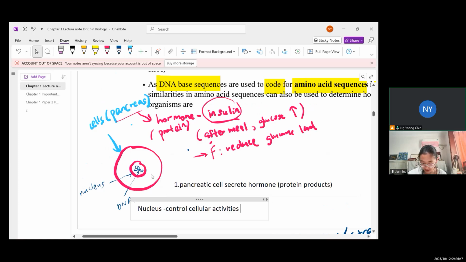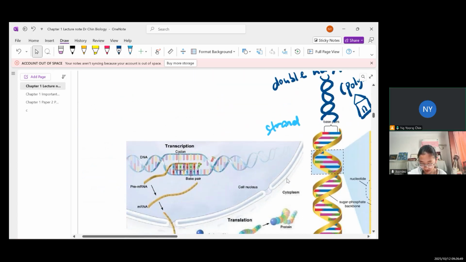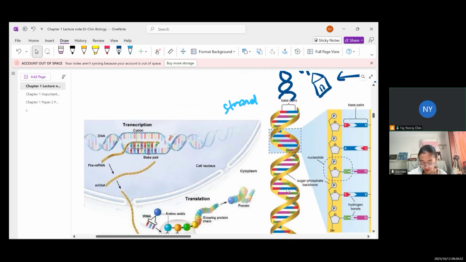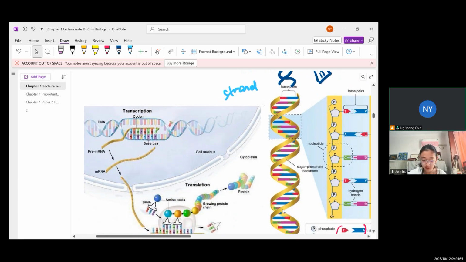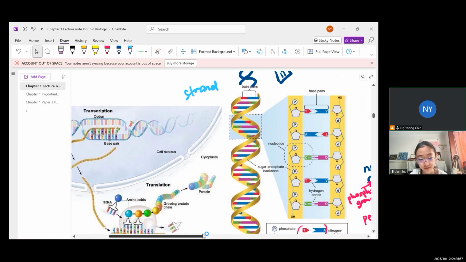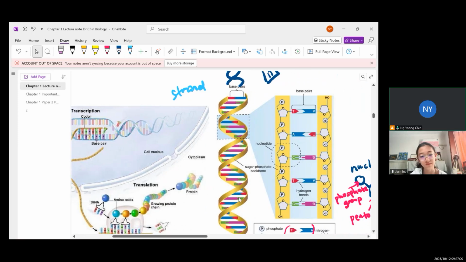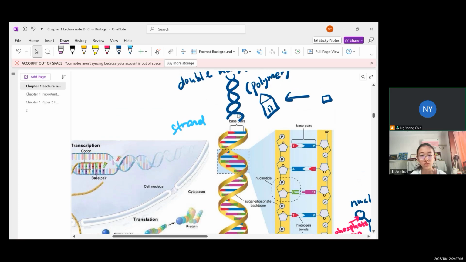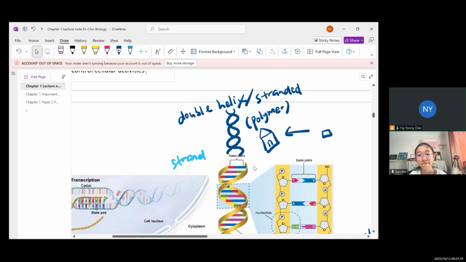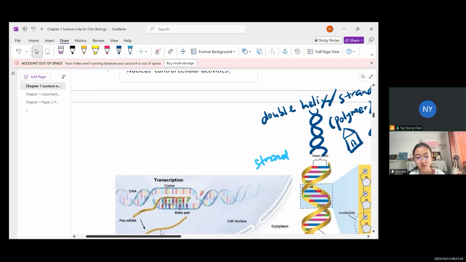So the DNA is this polymer, comprising a very large polymer with a lot of nucleotide units joined together. One DNA strand has about hundreds of thousands of nucleotides joined together. Nucleotide is a building block, so the DNA is like a final house. It's very large and very complex. So you come out to this picture.